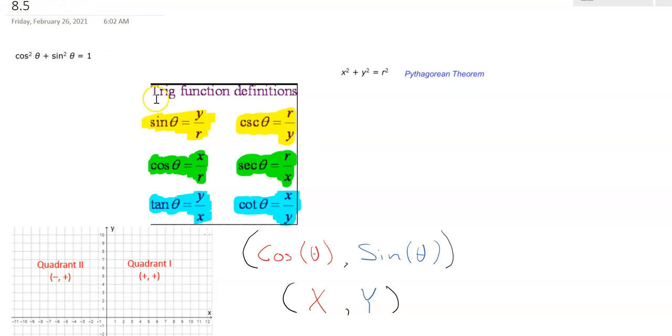Yo, looking at 8.5, where we're looking more at these trig function identities in terms of the reciprocals here. And we're also looking at the Pythagorean theorem to solve for any unknowns. So you can use either one of these. I'd choose to use this one. It's a little bit simpler. And this one here, because you might be forced to use fractions or ratios with it.